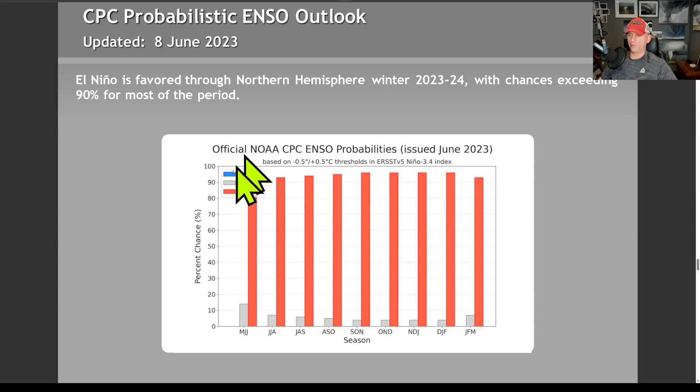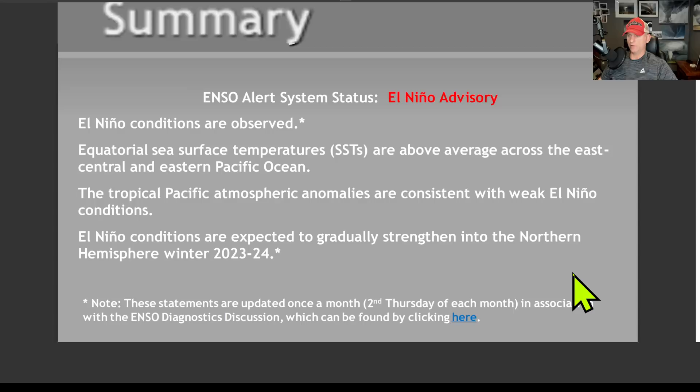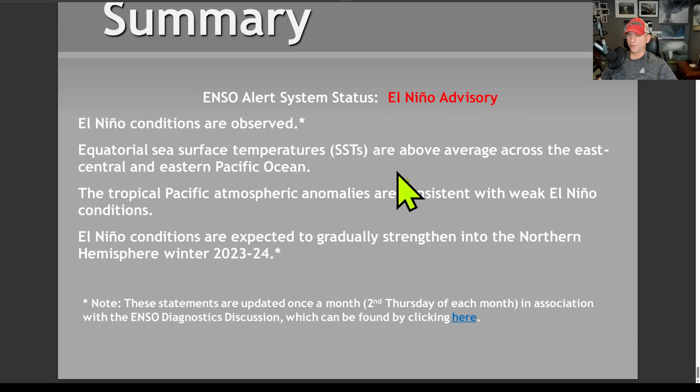Looking at the probabilities — it's virtually 100% at this point. We are almost certainly headed towards El Niño, with just the tiniest chance we stay in neutral territory and basically zero chance of a La Niña for this fall, winter, and into early next year. Looking at the CFS model — we are likely headed towards a strong El Niño greater than 1.5°C. This impressive warm tongue persists through July, August, September, October, November, December, and January. I have done an educational video on what to expect for El Niño conditions in the Pacific Northwest, so check that out — and I may update it as we watch the patterns developing this fall and winter.